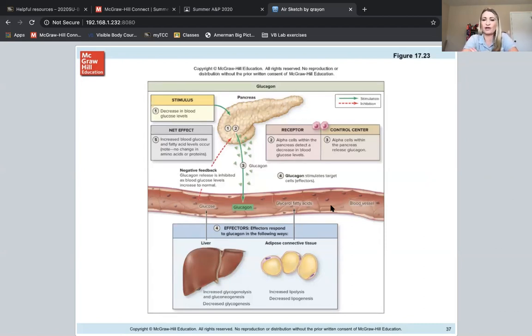The very last part of this chapter is the endocrine system and age. Basically the whole gist of that section is that as we age, nothing works as well anymore. Everything starts breaking down as our body ages, so our hormones are not as effective as they once were. You saw with growth hormone that as we age, the levels decrease. Most of the hormones will slowly decrease over our lifespan, so everything is just not working as efficiently as when we're younger. And that concludes chapter 17.